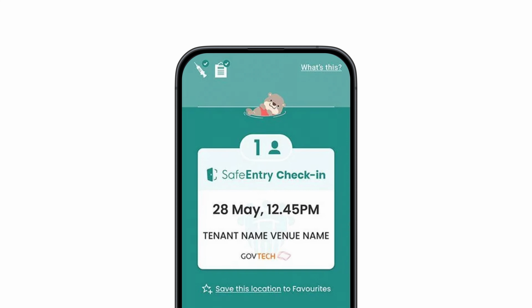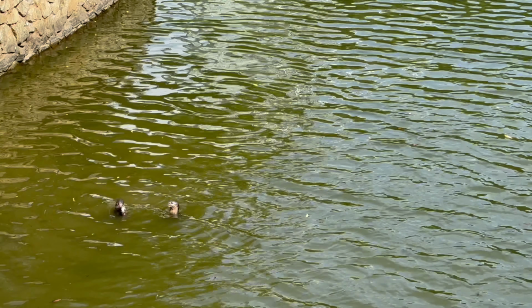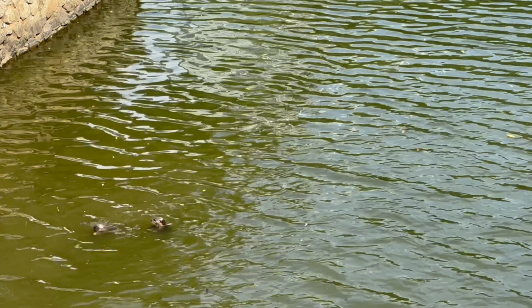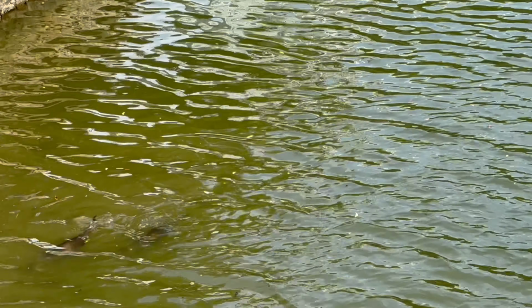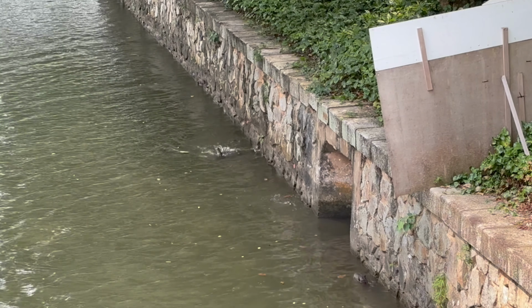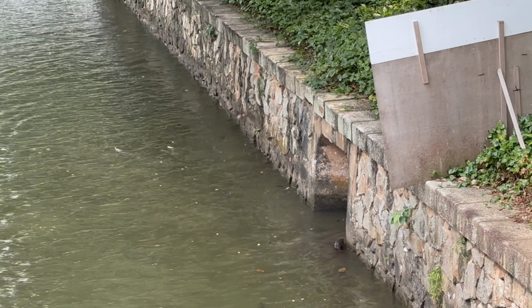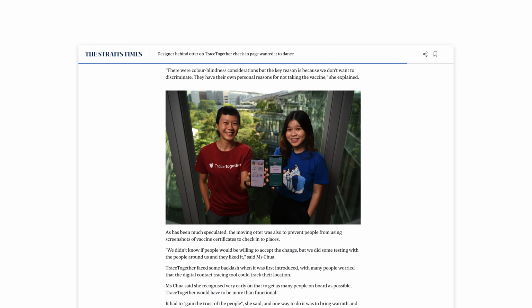The third skill, Soft 3D Otter. If you are in Singapore, you'll probably remember back in COVID times, we used to use this app called TraceTogether, and it has these cute swimming otters. Recently, I got to witness the real smooth-coated otter in the Singapore River, and that's what inspired me to create this as my third skill. I'm hoping that I have done the original TraceTogether designer, Joycelyn, proud here.